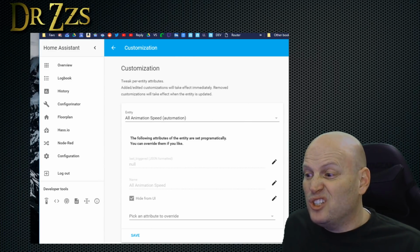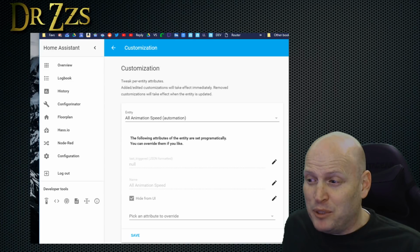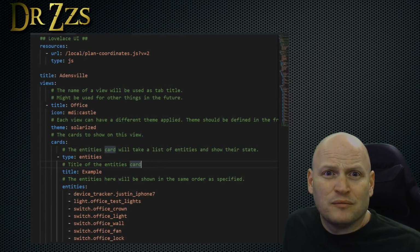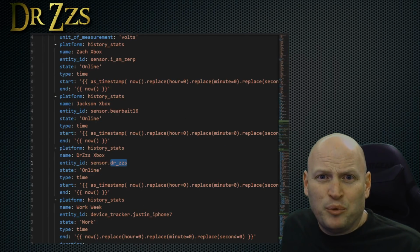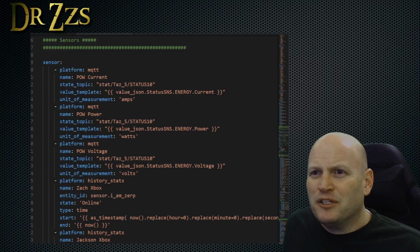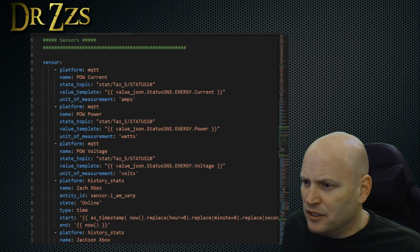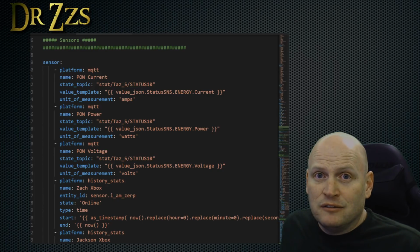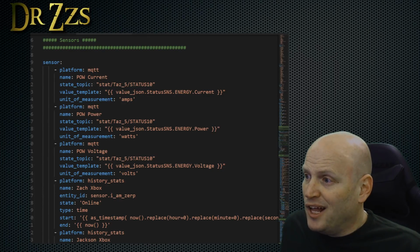The other thing to do when you set up the automation, if you type it into your configuration.yaml file, is you can put, oh wait, that's going to be an automation, not configuration anymore. In your automations file, you just put hidden: true, and then it will hide it.